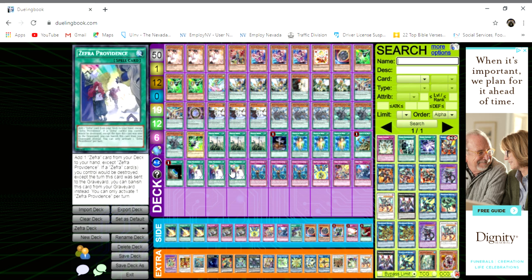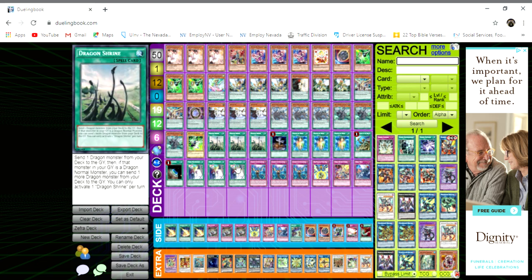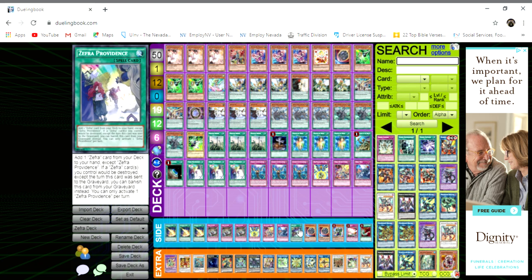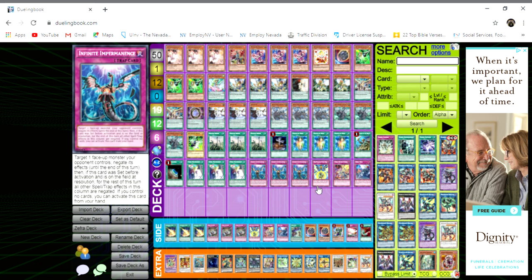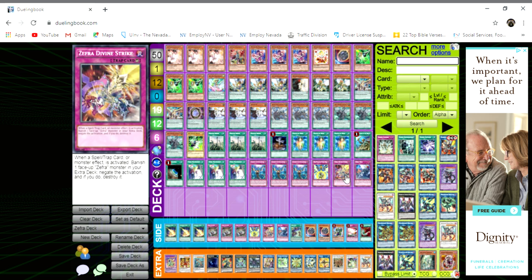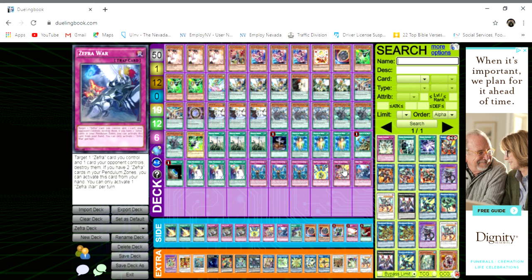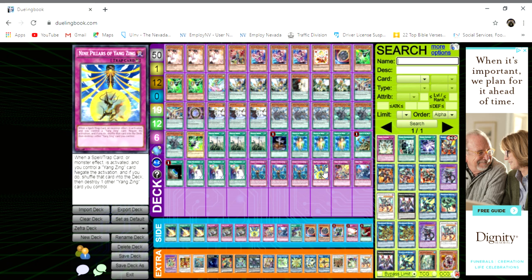When you already have access to ZEFRA, you just summon ZEFRA Neo, get your counter trap, and you just activate Providence to search for your ZEFRA Path. I already talked about Imperm, and I play one of each of the traps. 9 Pillar is the most powerful because it negates and shuffles. That's better than negating and destroying, but it's also one of the most situational to set up. These are easier to turn on, but this is the strongest one.